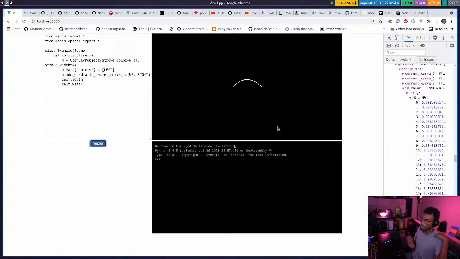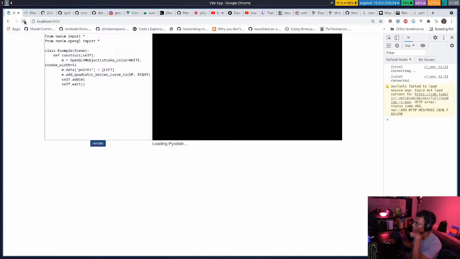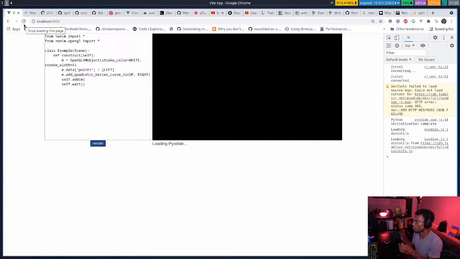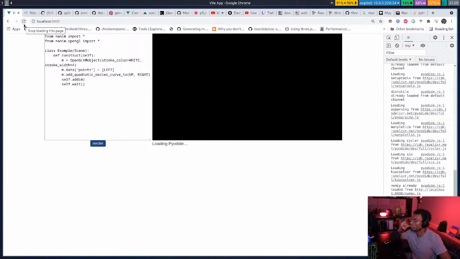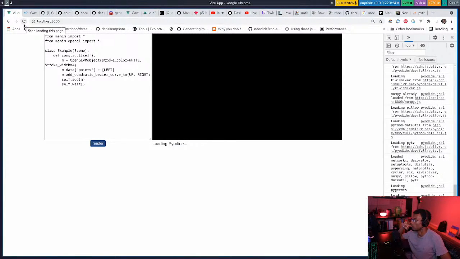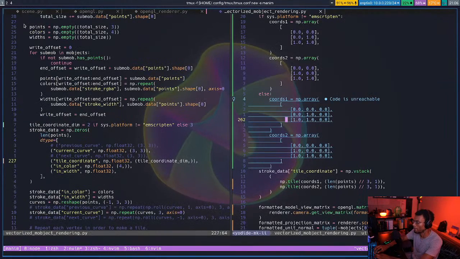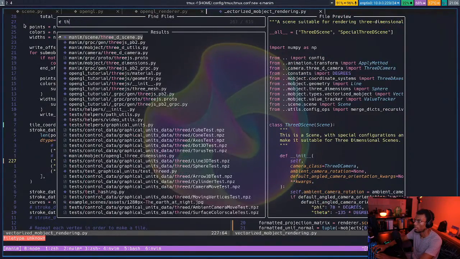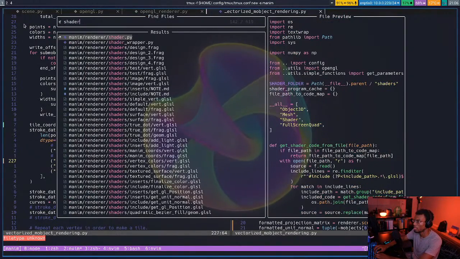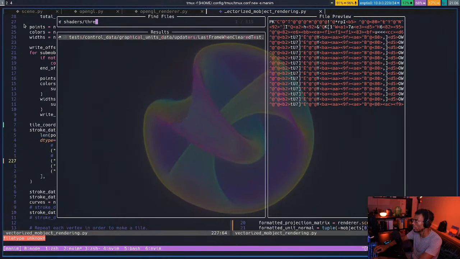Yeah, I don't know. I'll have to figure out how to even do this with Three.js because I don't know that much. Do I have Three.js shaders here? No, I don't.